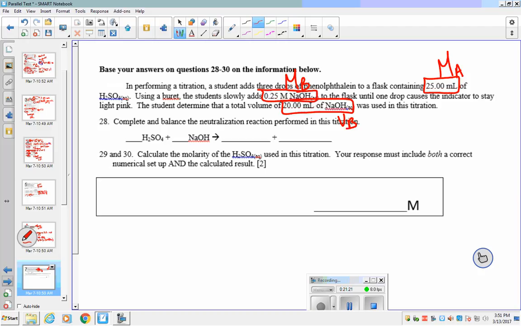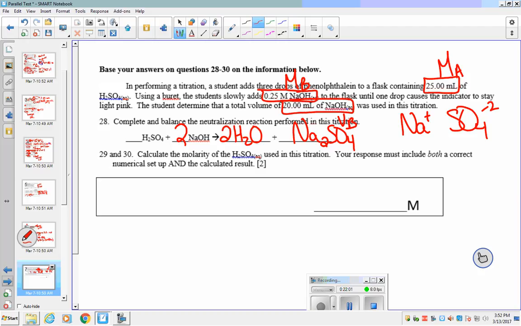So first you're going to go ahead and write your neutralization. We always make a water, then we got to make a salt. Remember, the OH here and these H's, both of them are going to end up in water. We haven't balanced that out yet, but they're going to end up there. So we got Na plus and SO4 2 minus left over, which gives us Na2SO4. And you're going to go ahead and make a balancing table, which I'm not going to walk through here because you've done it a million times, which will cause you to balance this. You need a 2 here, and you need a 2 here.